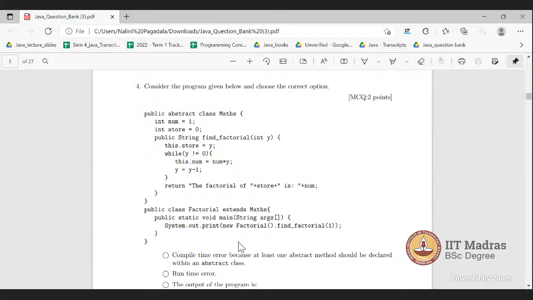Now, if it is static, then there are static and default methods. Those things are again different. But until and unless it is static, if it is a normal concrete method in the abstract class, then in order to access that, you have to inherit that abstract class. Otherwise, you cannot access that. How will you access? Because you do not have an object for the abstract class. So once you inherit that, you get that method. By inheritance you will get it, and you can also override if you want. Then you can use any object of the subclass, and then you can access that method.